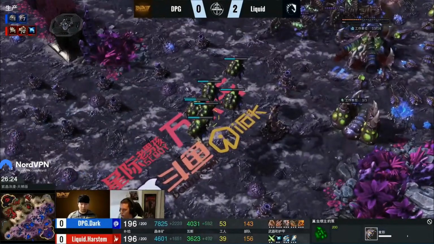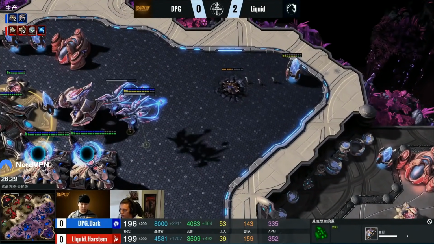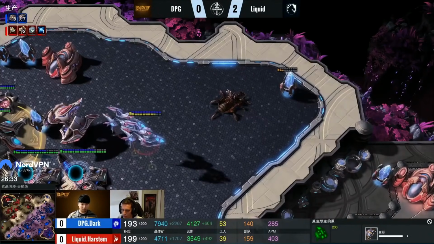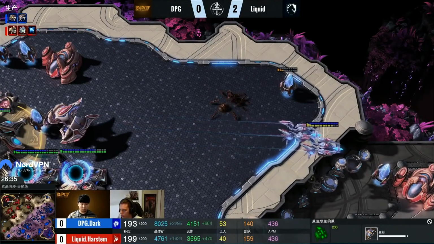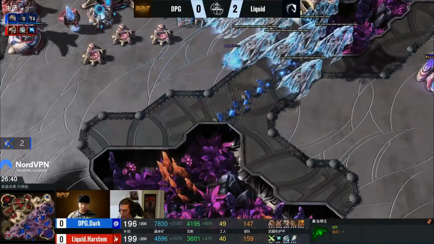Why no Dark Templar to cancel the building bases? DTs are just not really... I mean, look how many spores on the map, right? It's just going to take a little bit too much. I just think in this stage of the game, it's not really worth the investment for DTs with so many spores around, right? There's so much detection.